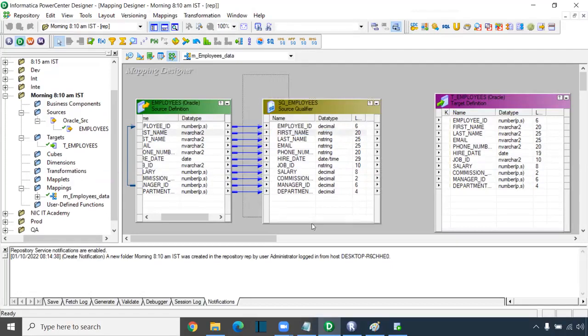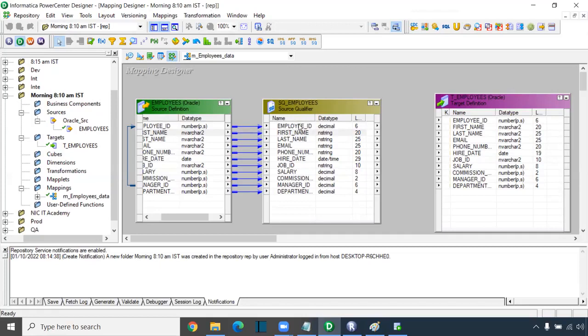So this is inside Informatica. On the left-hand side you have the source, and on the right-hand side you will have the target. But in between we are going to do a lot of transformation logic. As of now we are keeping only one transformation, but in future we will be bringing a lot of transformations in between. That's what an Informatica mapping is. So that's how it converts the source data type into the Informatica native data type.